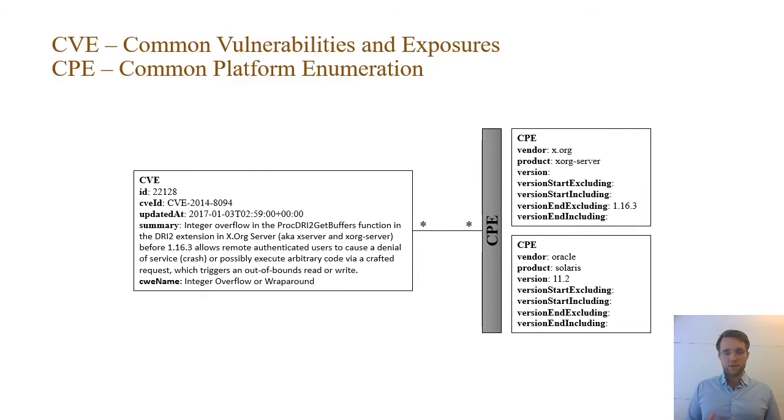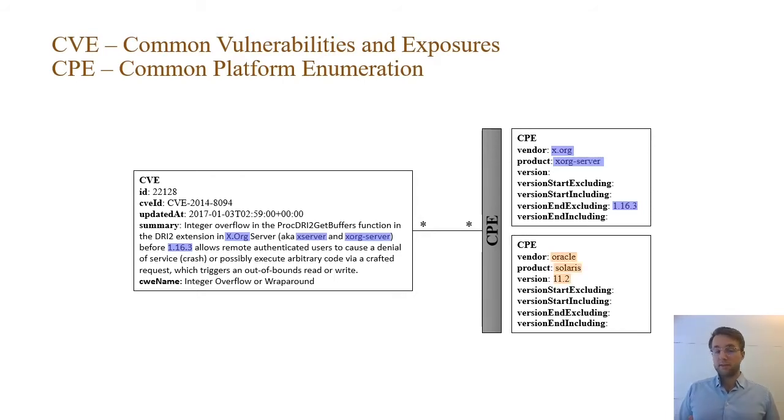Each CVE should be linked to one or more CPEs, which is a common platform enumeration. The common platform enumeration is a unique identifier for a specific software. These softwares can be both proprietary and open source, but we are mostly interested in open source for this project. So here we can see that the CPE has a vendor and a product that uniquely identifies the software Xorg and Xorg server. It also has a specific version, which is 1.16.3. And as you can see in the summary, this can actually be found here as well, easily read by humans, and the software can be found through the summary.